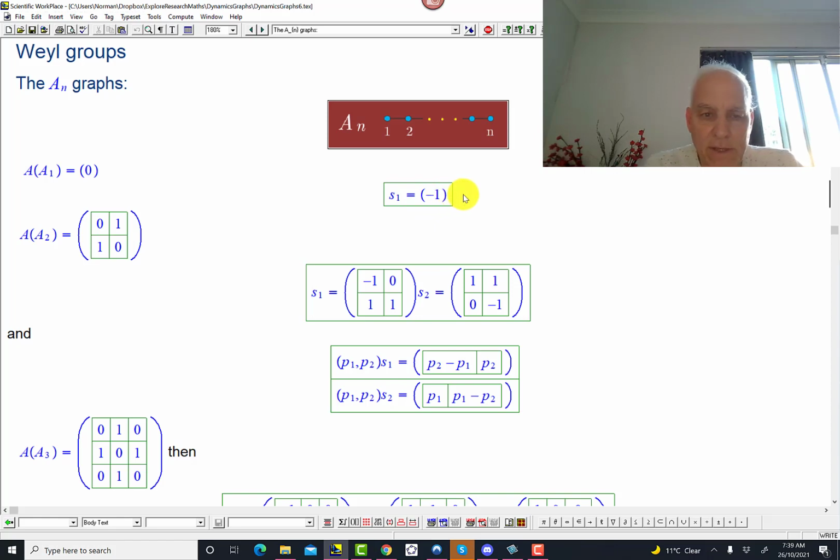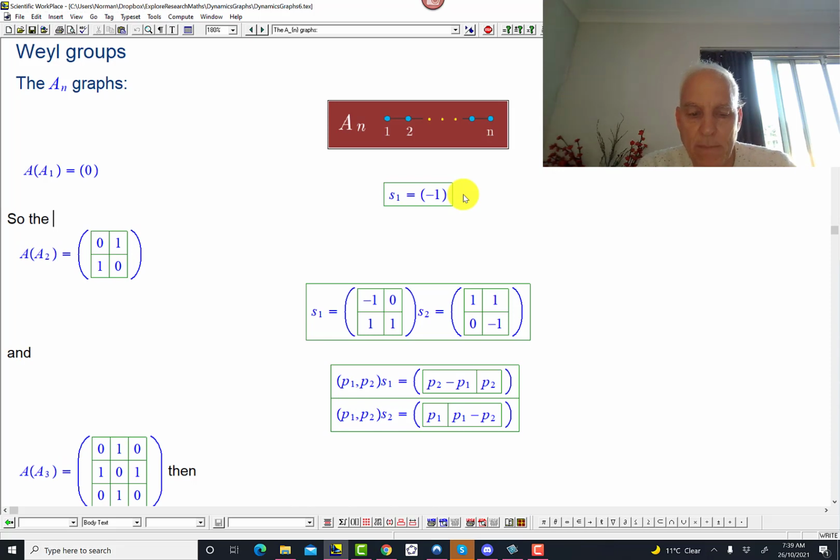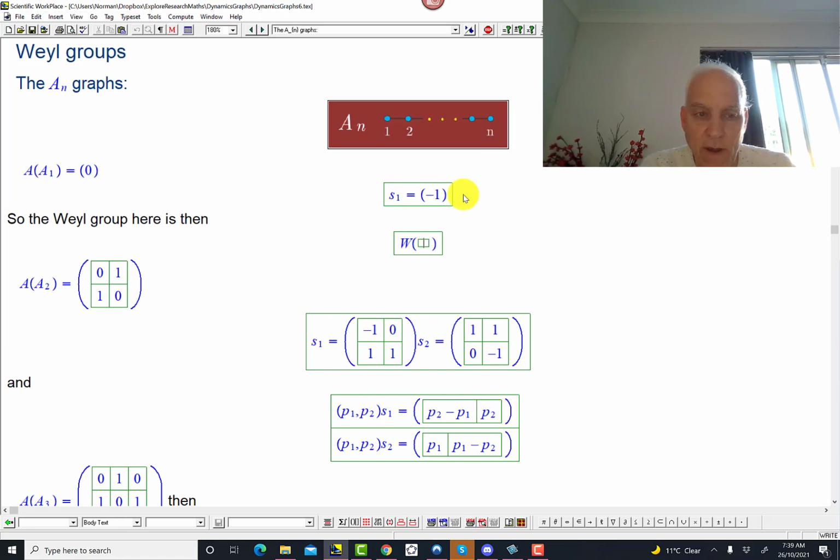And so then the Weyl group itself, I might just write that down. So the Weyl group here is the Weyl group for A sub 1. What does that actually consist of? It's a set, and it consists of 2 matrices. There's that one, and there's also the identity matrix. Okay, so I can also perhaps write it as the identity, E, and S1. That will be another description of this group. So it has 2 elements. There's an identity element, and there's this single S1.